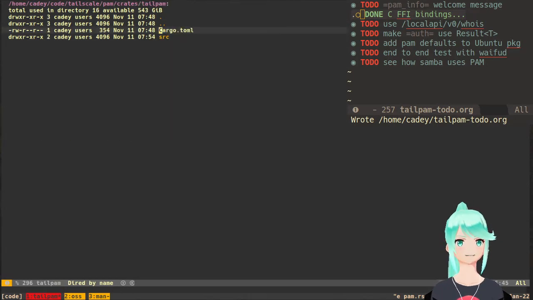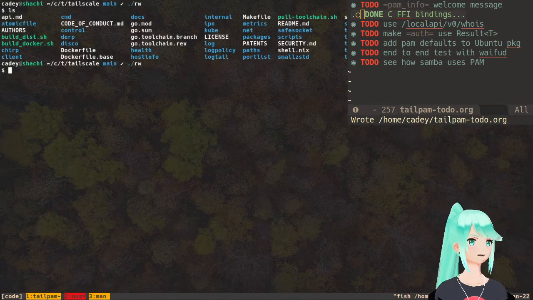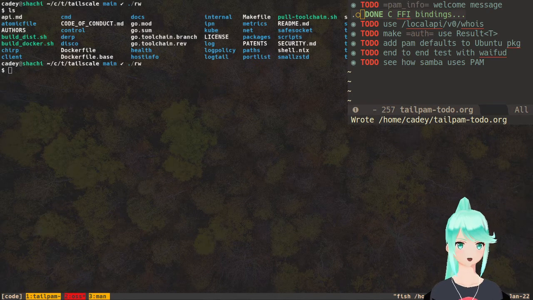So, Tailscale has some undocumented API routes that it exposes over a Unix socket. One of them is a Whois API, which is the magic of how the hello.ipn.dev site works.